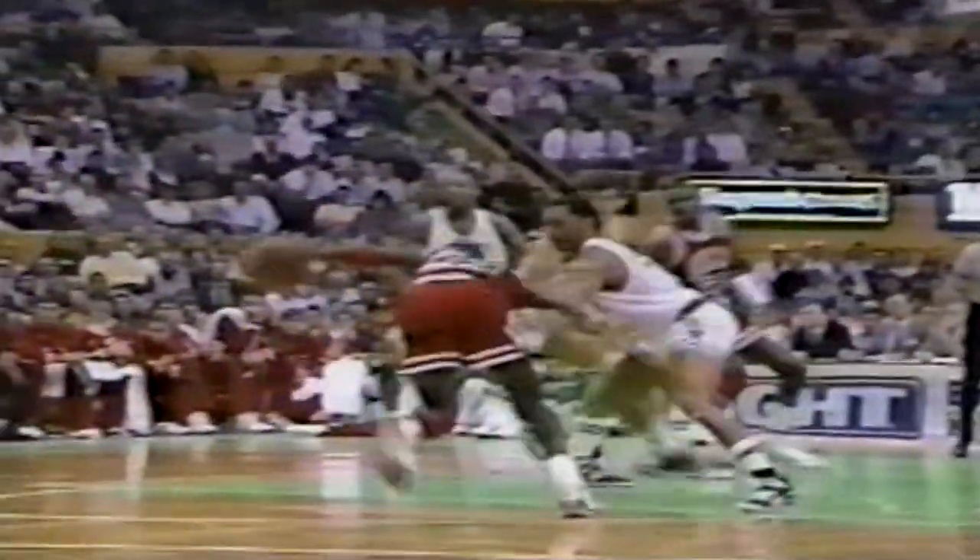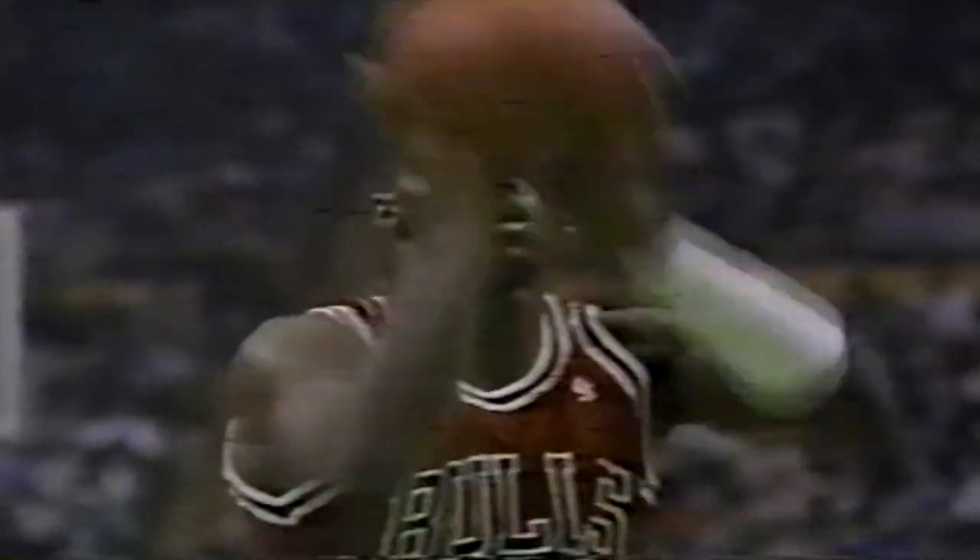Michael Jordan calls a play in the Bulls front court. Jordan on the dribble, slips, spins into the lane — hook pass off to Horace Grant. His shot blocked by Parrish. And a foul on Parrish. Two shots only — Robert Parrish with his second foul. Beautiful pass by Michael Jordan, over the shoulder, to spot Horace Grant. He went up and Parrish blocked the shot but came down with the foul. Horace drops the free throw in. Horace Grant's second free throw is good, and the Bulls are right back in front — 65-64.